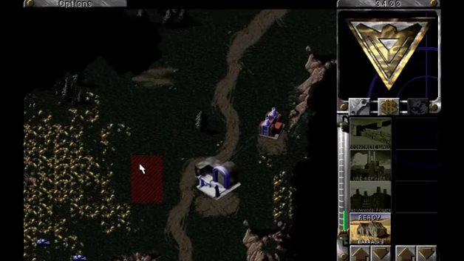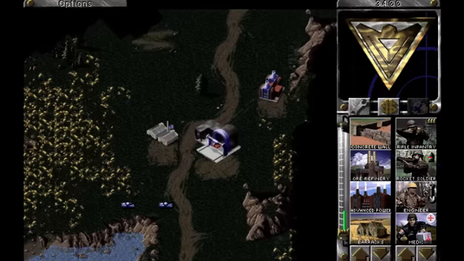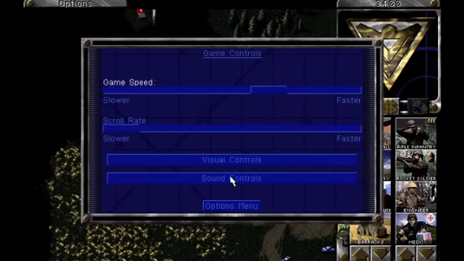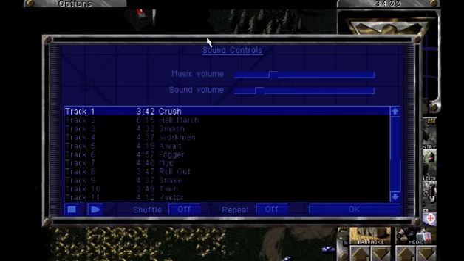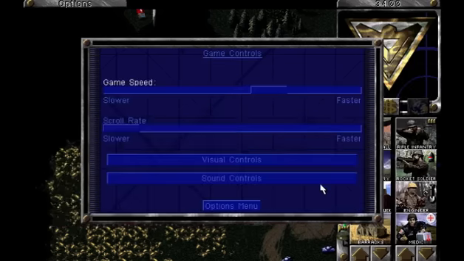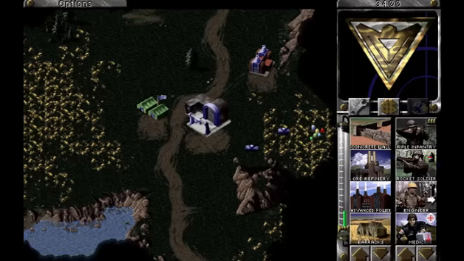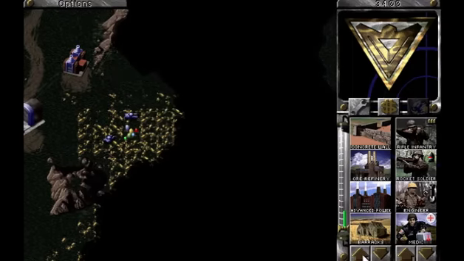Right. So, build. Why is the... man, the game controls on this. Sound controls. Music volume's really high and the sound volume's really low. There we go. That hopefully should be better. Now I can actually hear stuff. This is actually really quiet.